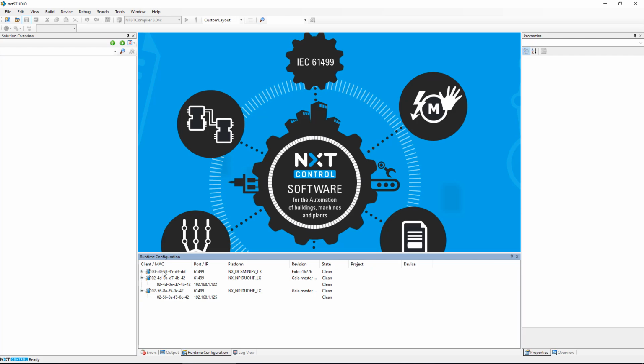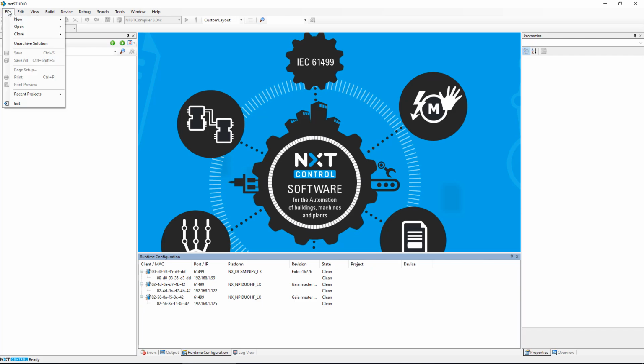So what we're going to do in the next section is that we will deploy our project to IceBlocks. The controller will be deployed to the IceBlocks, and the plant model will be deployed to the Next Mini. Why do we use Next Mini and IceBlocks? IceBlocks are small. They have 4 inputs and 4 outputs. Next Mini is a bit larger with support for EtherCAT and also 8 digital inputs, 8 digital outputs, and 2 analog inputs.